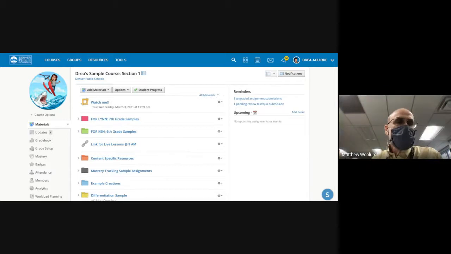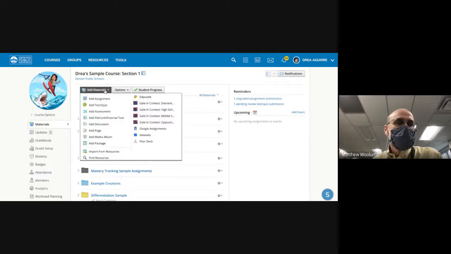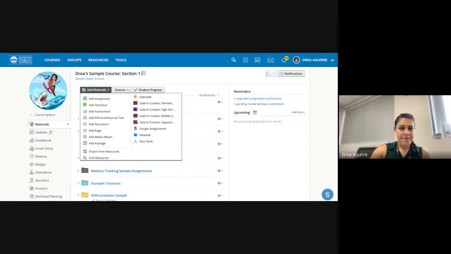Drea, when you were adding materials, I noticed there are also some things on the right column. Some of those are different at different schools if they've purchased a subscription. Yes. But it's definitely the ones that everybody sees, I think, are the ones that you're looking at right now. I think all of those are district-wide, if I'm not mistaken. Yes, except for Newsela. So everybody should have these ones, and I think they also might have the Sora app pushed.